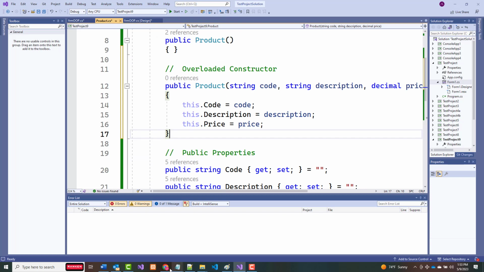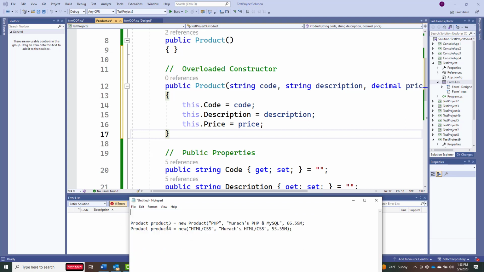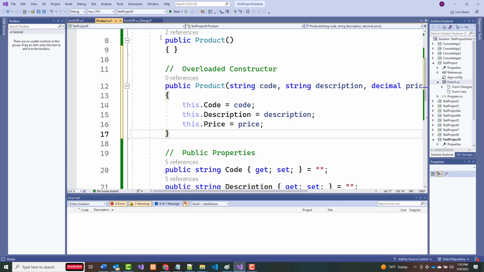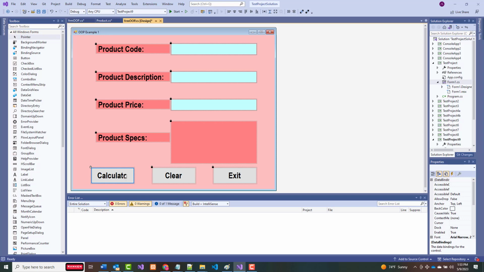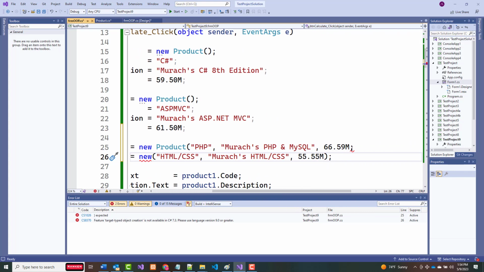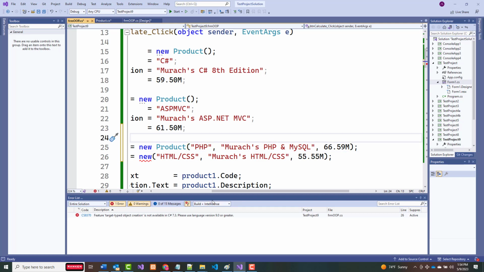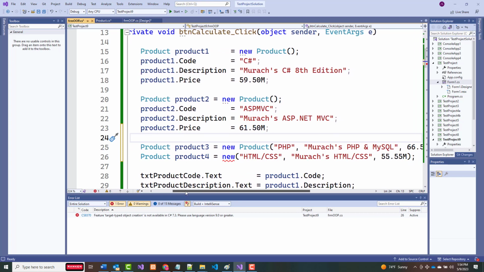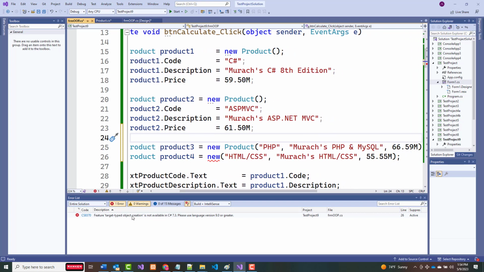Now we can go back into here. We don't need that stuff anymore. We can grab these two things and put them in here, right below the other two, right here. And it looks like I didn't put a paren in there. It says that we're using an older version, so we shouldn't use this. All right, so product, we'll do it like that.